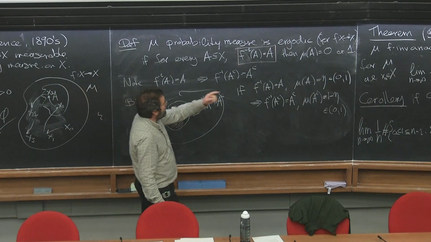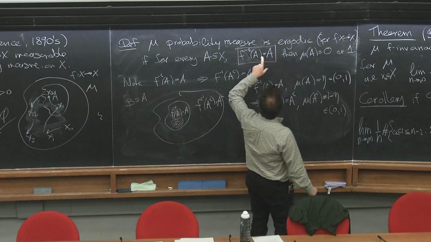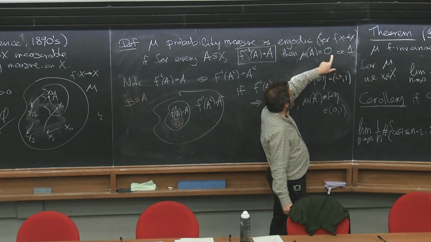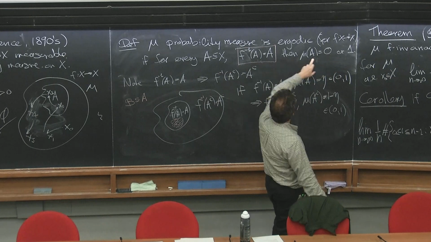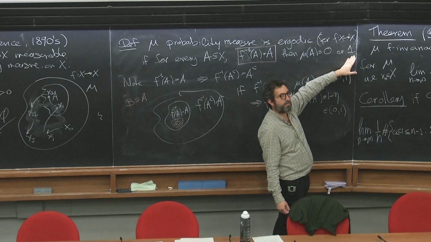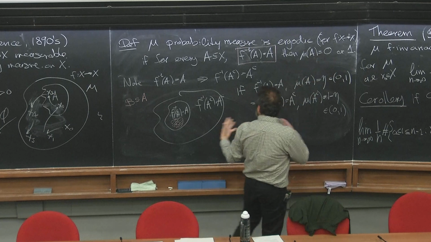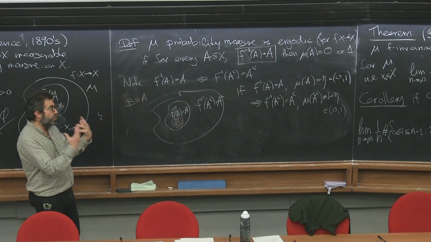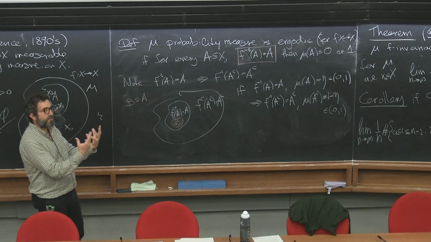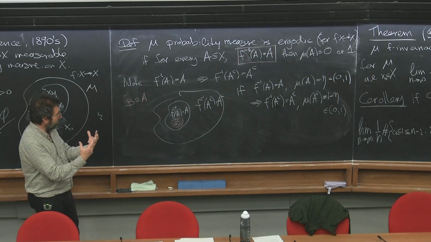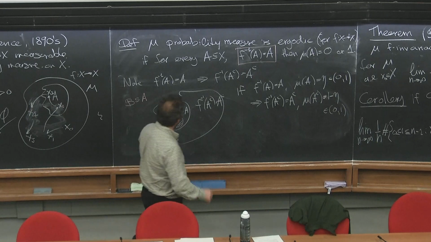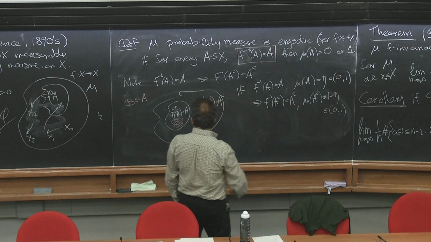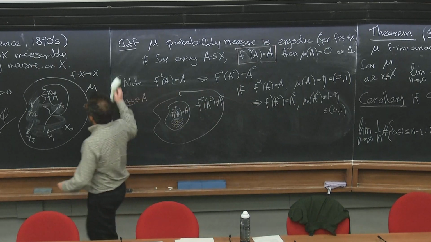The fact that it's ergodic is saying that if you take any fully invariant set, it either has zero measure or full measure, okay? So of course, if A has zero measure, its complement has full measure. If it's got full measure, its complement has zero measure. But whichever way you look at it, you cannot write it as the union of two invariant sets of positive measure, right? This is the concept of ergodicity, and this is the essential, crucial assumption in Birkhoff's ergodic theorem.